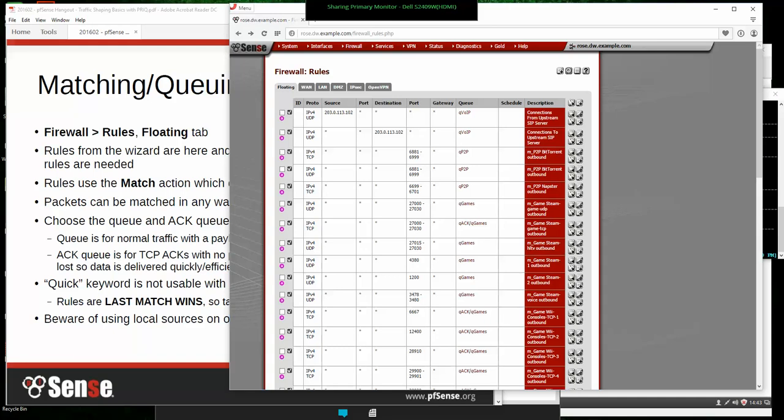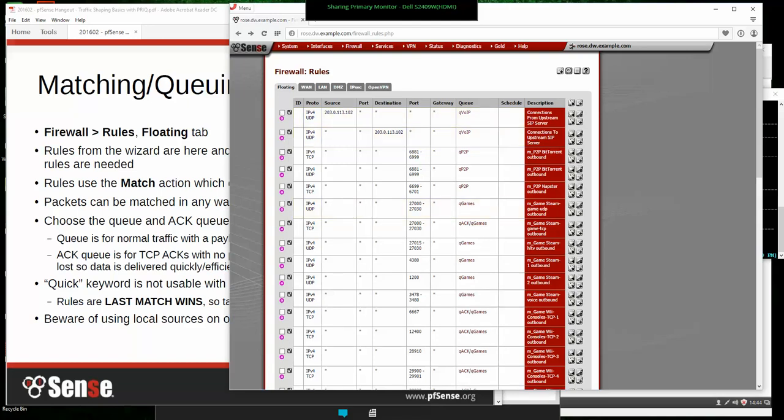In a case like this up here, with your VoIP at the top, you will find in some cases that you might have your SIP traffic falling into like a game queue. That might happen if your RTP range falls within a port range that's used for a game, just like this one, for example. If your RTP range was 20,000 to 30,000 instead of the usual 10 to 20, it would hit this rule and match and say, oh, I'll be in queue VoIP, but then actually it would come down here and hit this rule and would fall into your queue games.